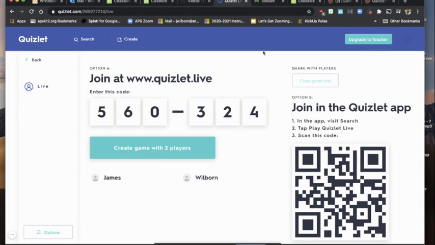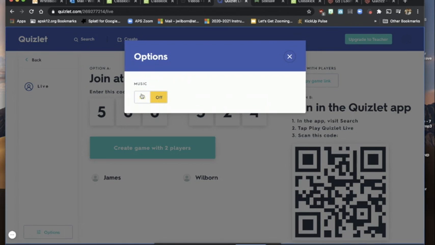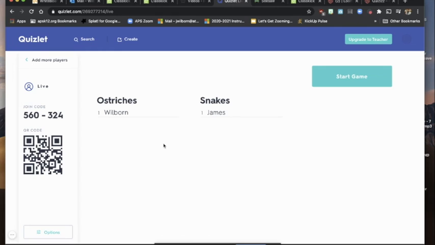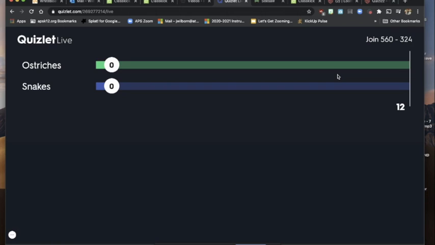We're going to go ahead and get started right now. If I cut the music off, I do not believe you can cut it back on when the game starts, so I'm going to start like this so you can hear me. It tells me which animal my student is, and they'll see it on their side as well.